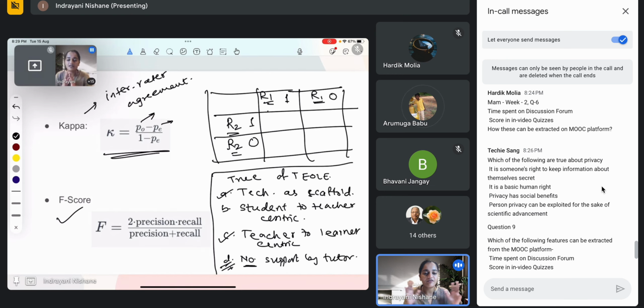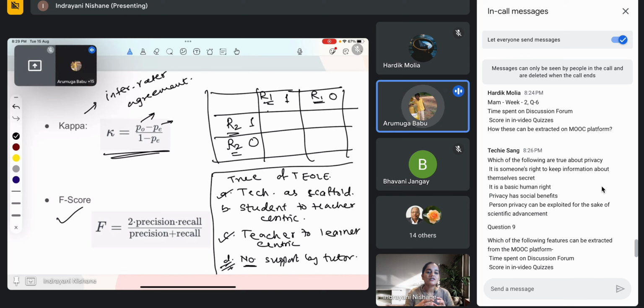Suppose there is a 5 minute video and we want a question at 2.5 minutes. We can have our own questions with different options embedded in that video. Such quizzes are called in-video quizzes. And whatever options we select in those quizzes are also captured in log data. Like, if A, B, C, D are the 4 options in that in-video question, and we selected option A and that is the correct answer, that will also be captured in the backend as part of log data.